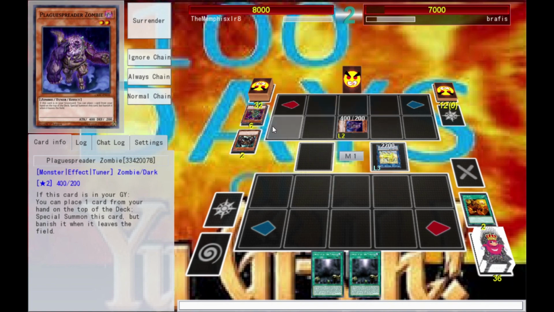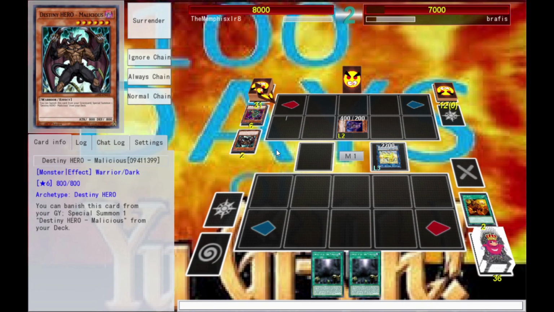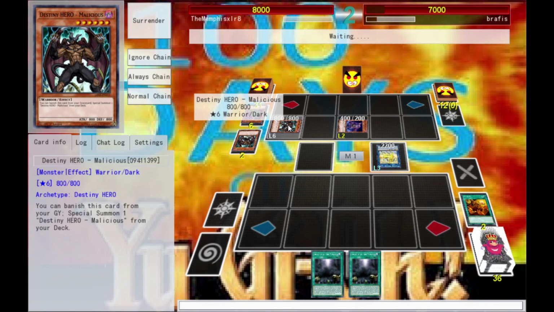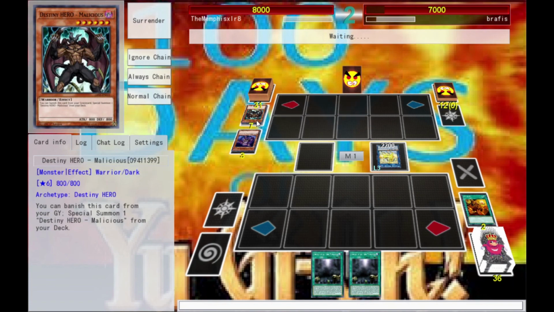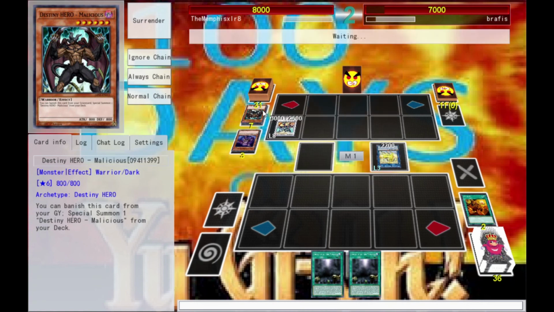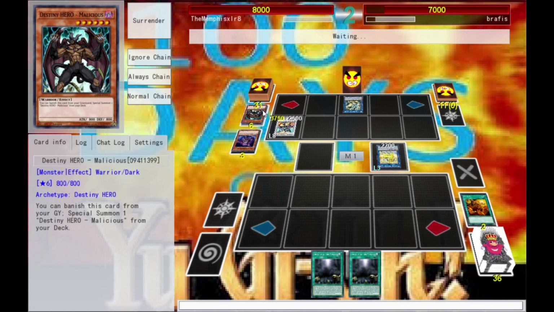Trying to think of Link 4. Oh, okay, so he's going to bring out the other Malicious now. Okay. Potential level 8 Synchro Summon or potential big Link 4. Could be either one. Okay. So he's used Elves. Okay, he had Borealis, or not Borealis, but Boralode Savage Dragon. Well, that might be game right there, folks.